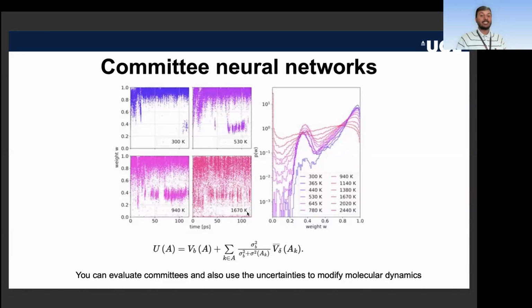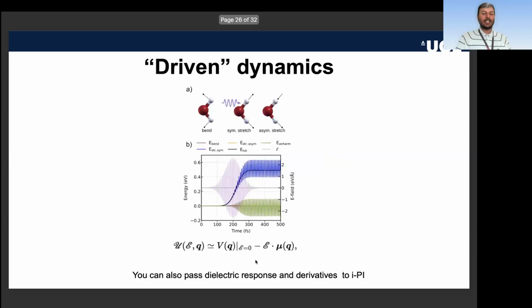And all of these simulations were completely stable just because you were using these uncertainties to drive dynamics in a sensible way. Of course, I wouldn't be using the outcome of the simulation to infer anything, but I could use this to, for example, retrain my model or fine tune my model. And then, it just makes life much easier where you have stable simulations which can actually explore regions which are not in your training set, instead of having to carefully check every time. And of course, you're welcome to implement if you have smart ideas on how to better exploit these uncertainties. It's all possible to just use them in i-PI.